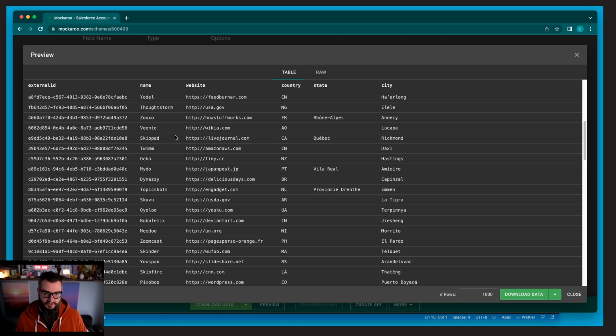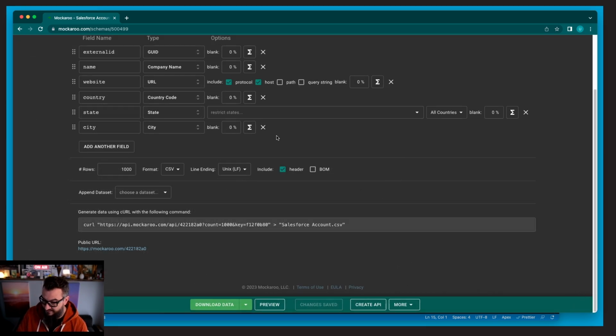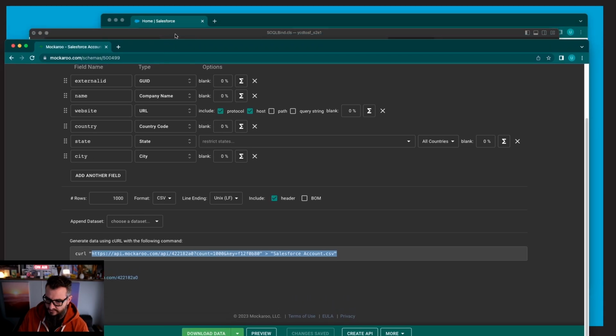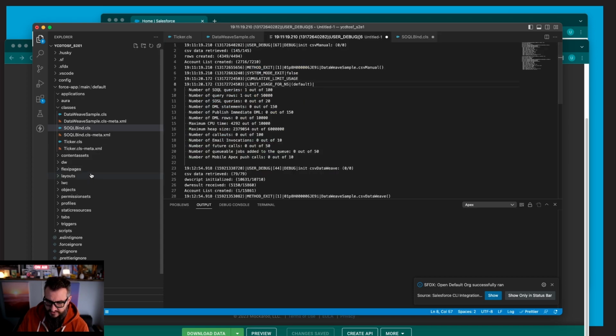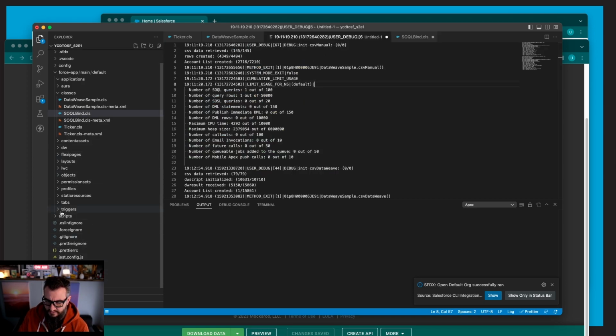It was really easy to come in and create the data. A couple of limitations, right? You can only pull 1,000 records at a time on a free account. So keep that in mind. But they also have an API. So that's neat because every time you create a schema, you get an API endpoint for that schema. And then if I go over to wherever my Salesforce is here, I think I wrote a dumb little script that would get my data for me.